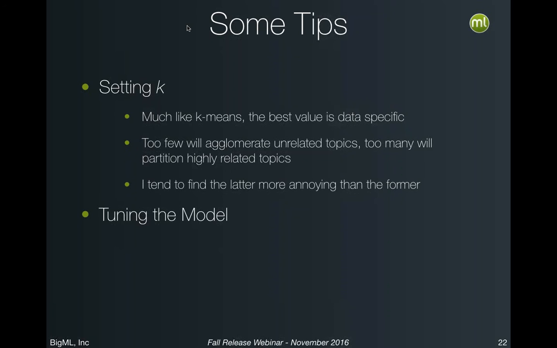Tuning the model. If you're getting topics that you don't like, or that aren't helpful to you, some things to try. Remove common useless terms. I'm going to talk a little bit about that. And then also set the term limit higher and use bigrams. The effect of both of these things is to give the model a bigger vocabulary and a few more low frequency things to work with, which may be important, right? If you have a topic that only occurs in 1 or 0.5% of your data, some of those low frequency terms may give nice hints about what the topic is about and what that document is about.